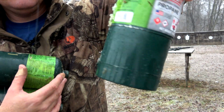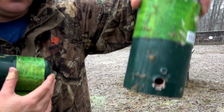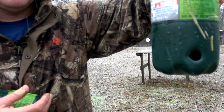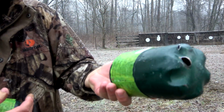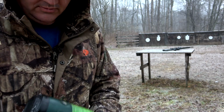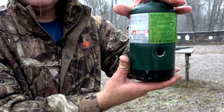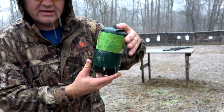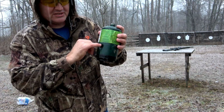Entry. Exit. Hit a little low on this one. Entry. Exit. Entry, exit. Be like Officer Greg over there on the Tau Fledermaus channel.